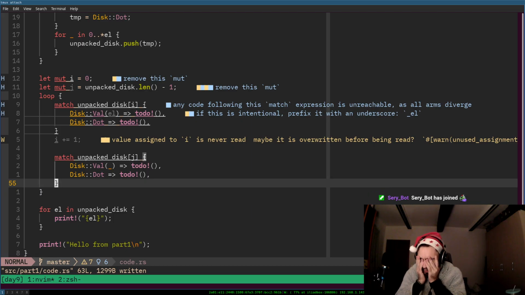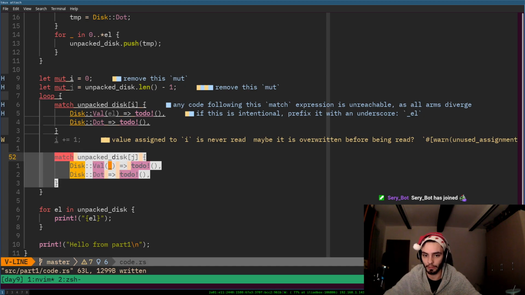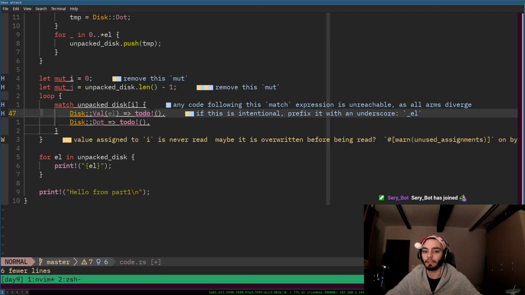So what I want to do is, coming from the left, match a value. Coming from the right, match the value. I want to find a dot on the left first off. So let's not overcomplicate. Find the dot on the left.